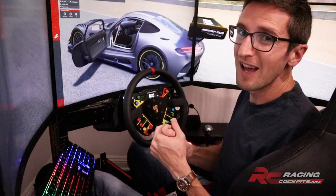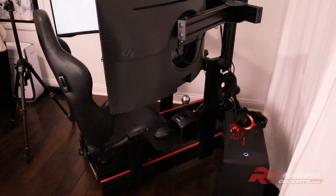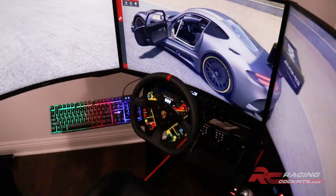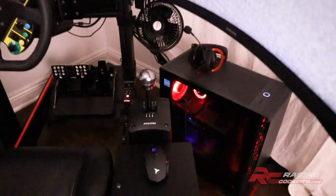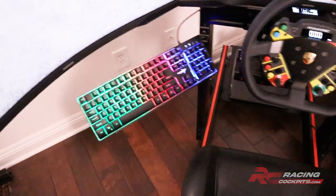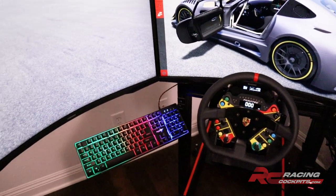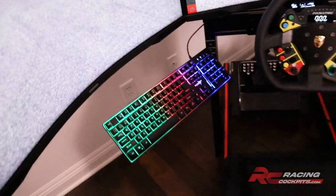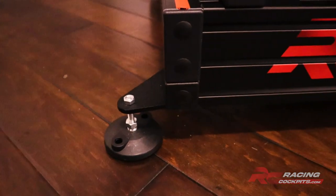Here's my racing posters, and then — bam — the Cockpit Pro. This thing is awesome. I've got my PC right here, and the monitors are Samsung G5 32-inch curved. I've got the DD1 and the V3 pedals along with the ClubSport shifter. You can also see the recently released mouse tray and the keyboard mount, which has two pivot points and is fully adjustable. It looks like the keyboard is just floating in the air — that's how it's designed — and you can put any keyboard on it.